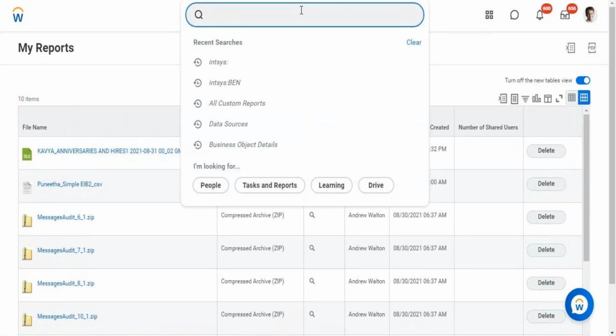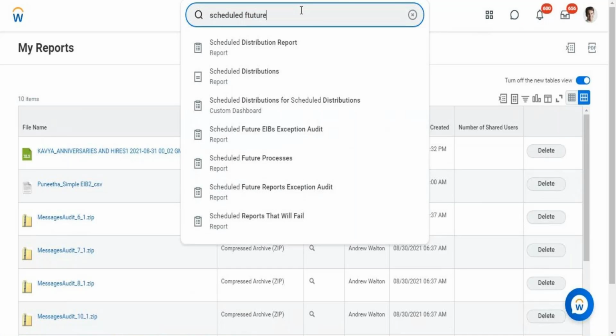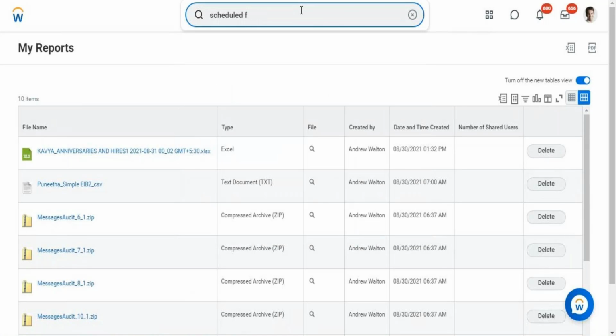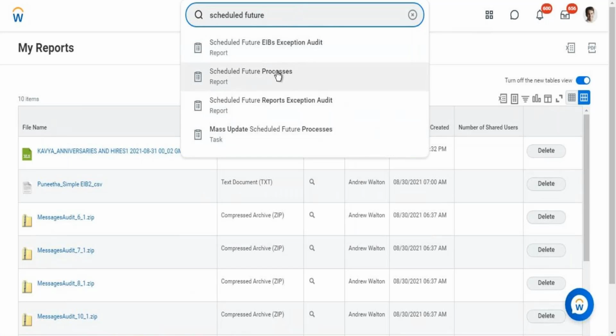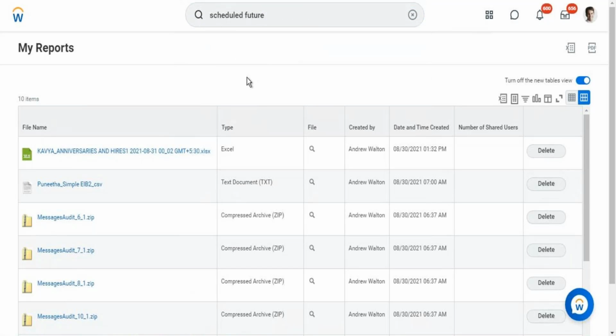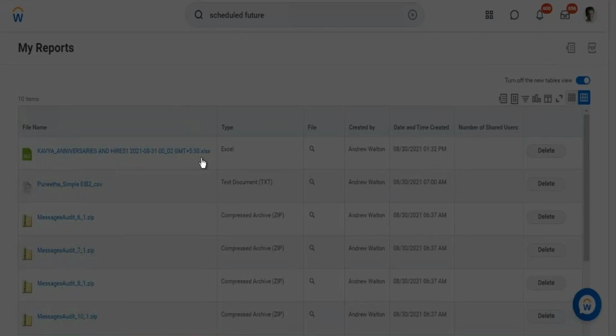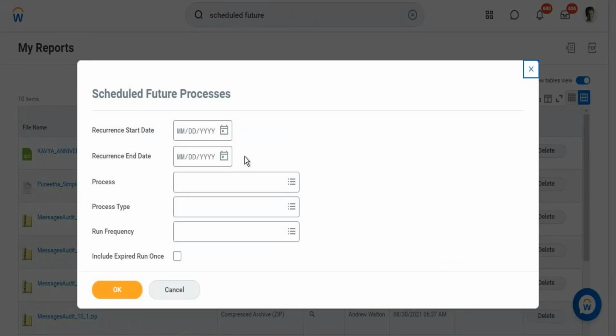And if you wanted to know all those integrations which are scheduled and which are running, there's a task called scheduled feature process. So this will return all the integrations that are scheduled.